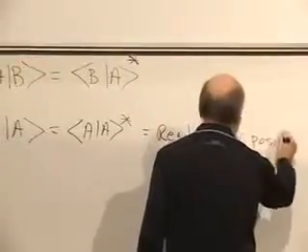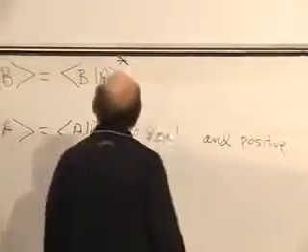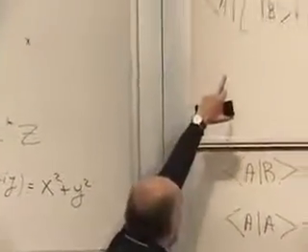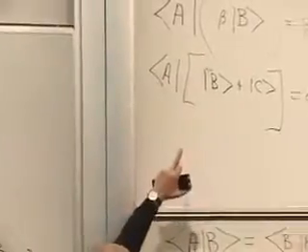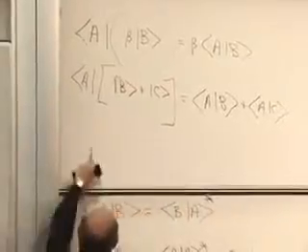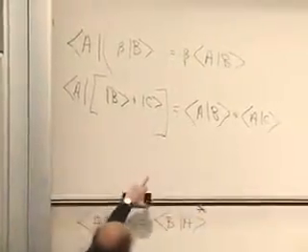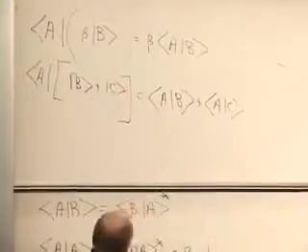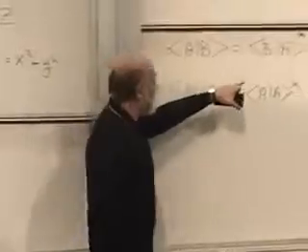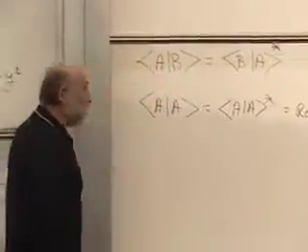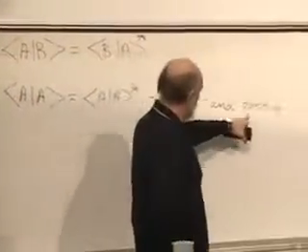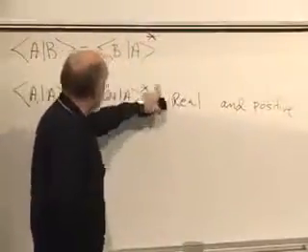This set of requirements says that when you multiply a bra vector or ket vector by a complex number, that simply multiplies the inner product by the same number. You can take inner products with sums, and you just get the sum of inner products. When you interchange bra and ket, you complex conjugate. And one more rule, that the inner product of a vector with itself is positive. That it's real follows from the previous one.